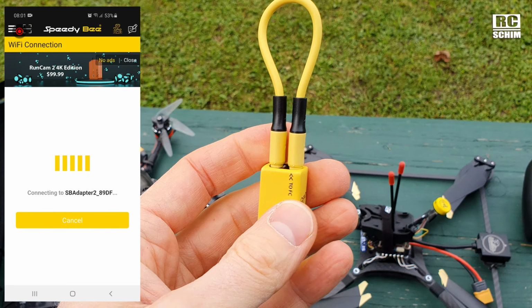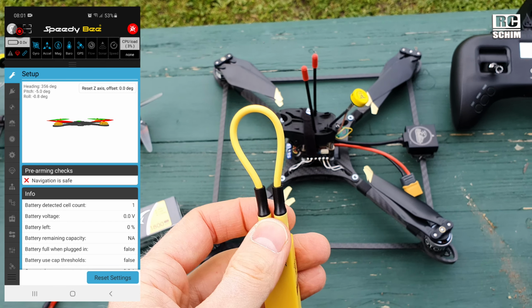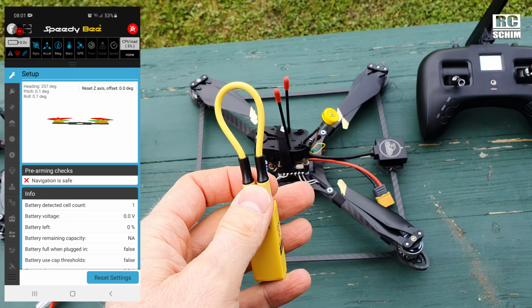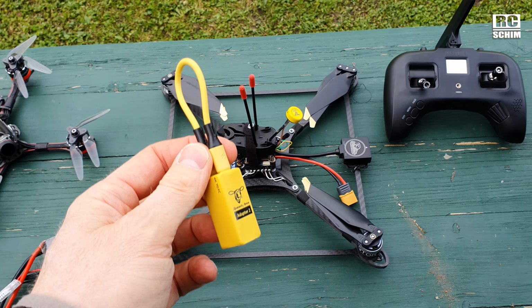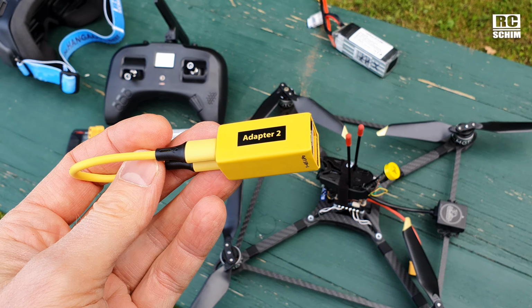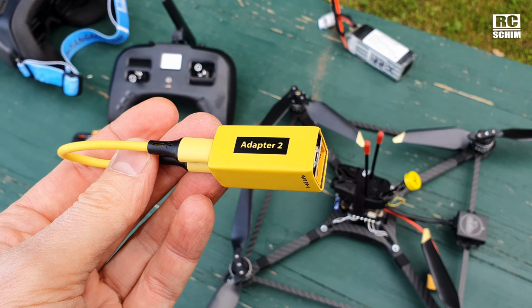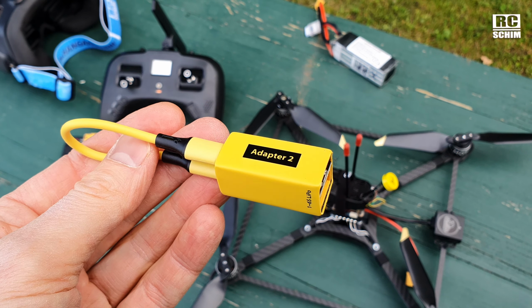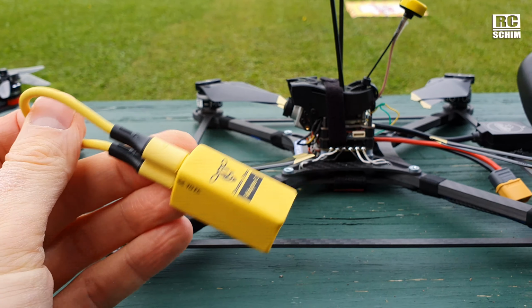And the thing is, you could just use a USB cable from phone to the flight control. But in my case, I have USB-C on the phone, and this is USB micro, so you need the right cable and so forth. So with the wireless adapter, you always have the right cable with you. And it also works for iOS devices. And it's only $25 or $30, so I like this device.